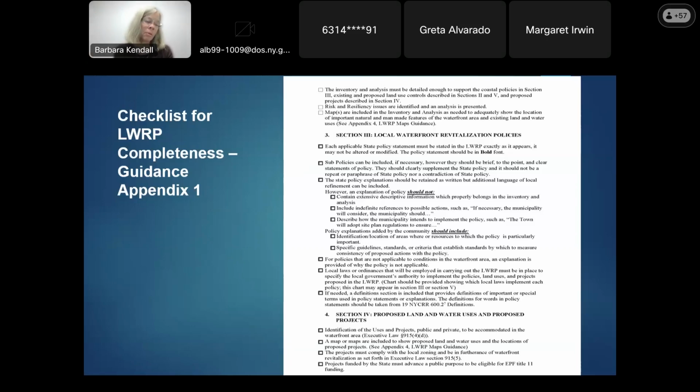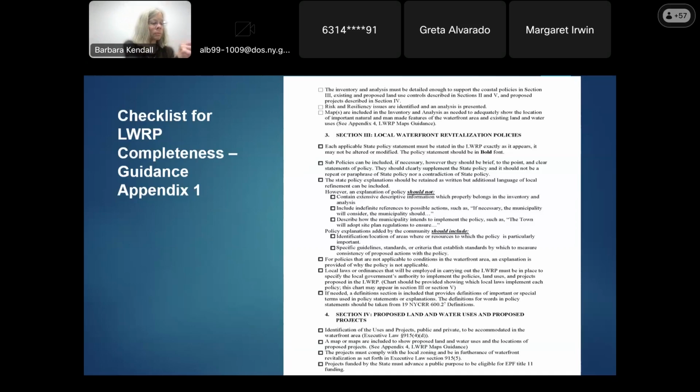Projects have to comply with local zoning and be in furtherance of Article 42. And projects funded by the Department of State or by the state must advance a public purpose. For our program in the LWRP, they need to be on public property as well.